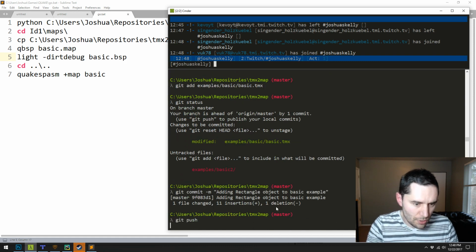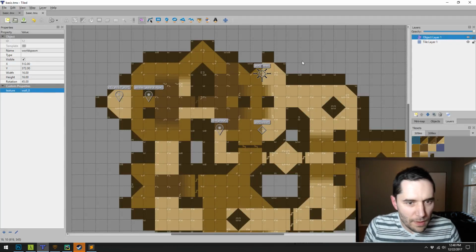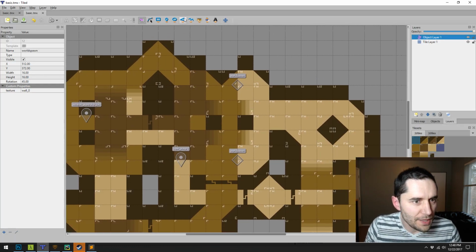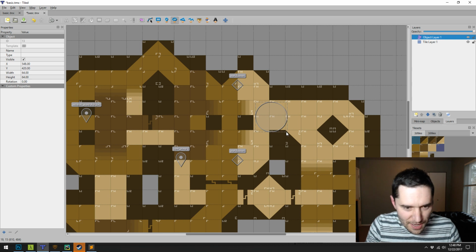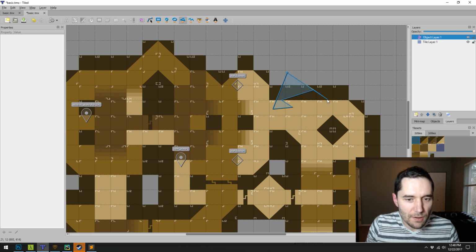Git push. Cool. And I think it would be kind of interesting, kind of wild, to support shapes like a circle. I don't know if people would actually use it or not. Again, it's only along the z-axis, and you can also just randomly throw these down. Ooh, thank you.